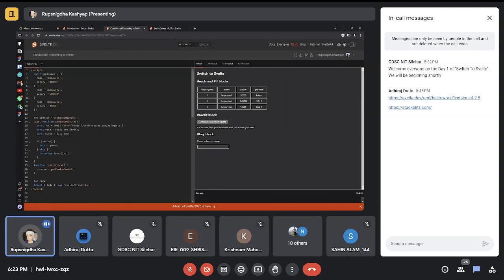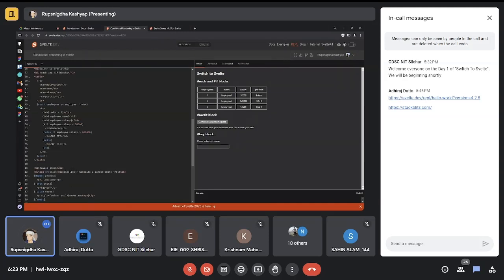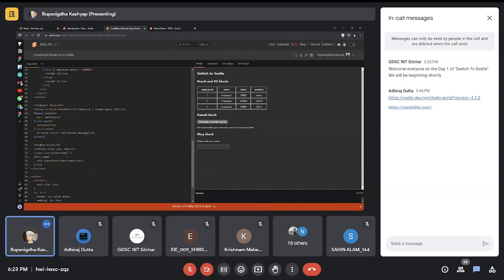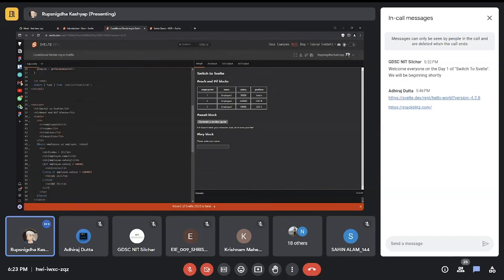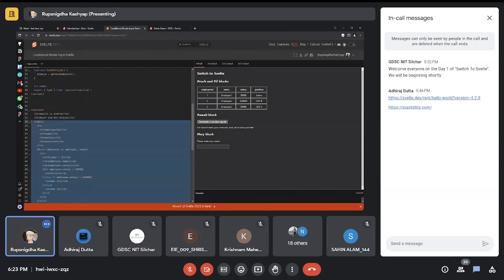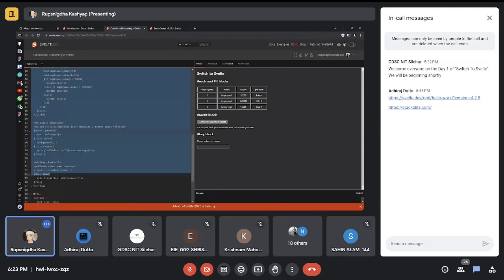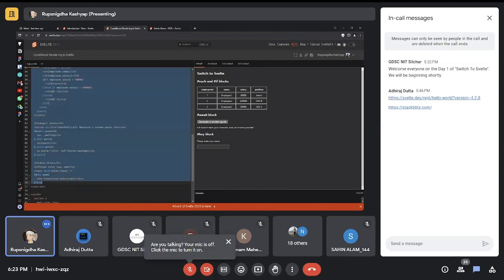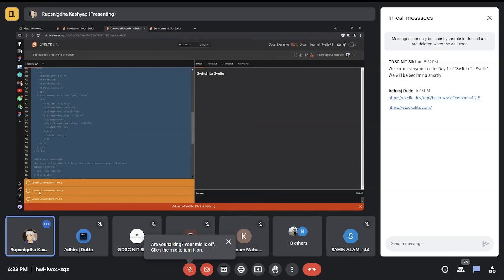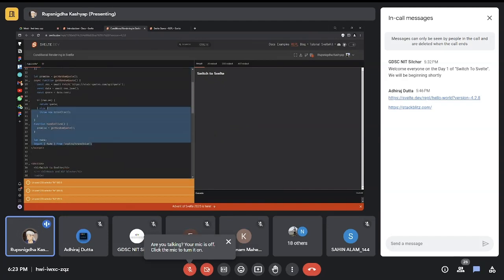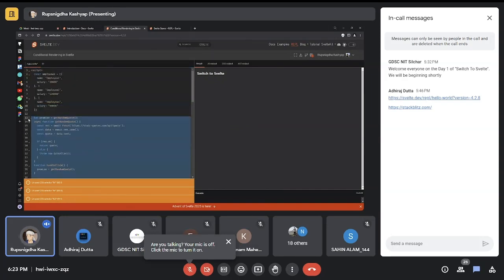So the first thing is conditional rendering, right? I'll just comment out a lot of this. The styling can stay. And we can comment out this as well.